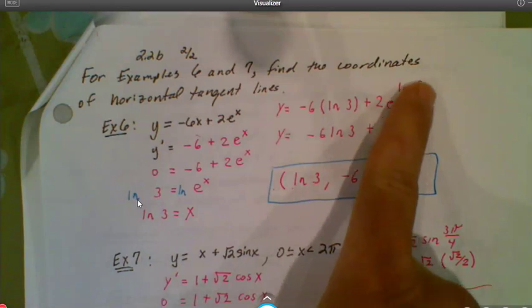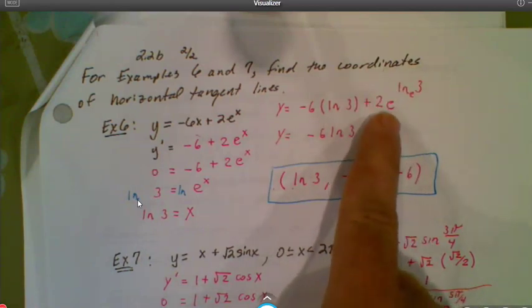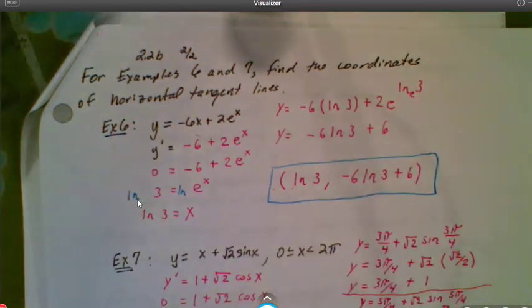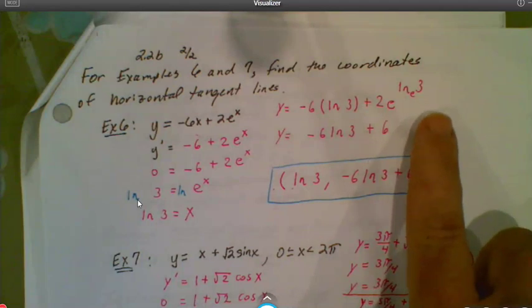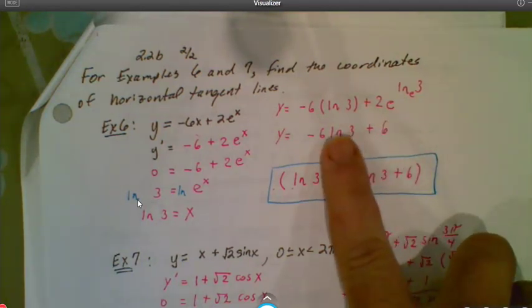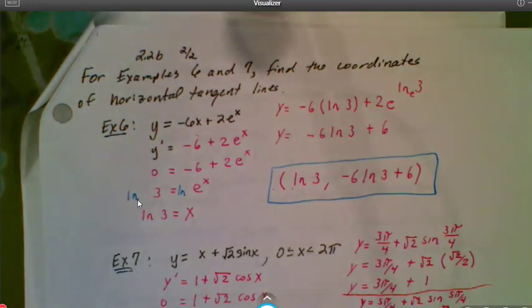Don't forget you have this rule over here, that e raised to the natural log of anything is that item. So that was just an old Algebra 2 log rule that you would have learned. We've seen that this year already as well. So that's where this guy is coming from. And that's it. That's really as far as it could go without a calculator. And so that could be our ordered pair if we were going to write those in exact form, or if we didn't have a calculator to use. Right? This is as far as we could take it.